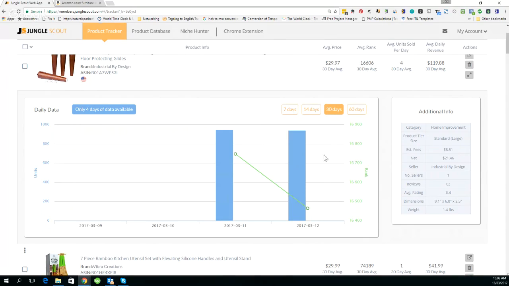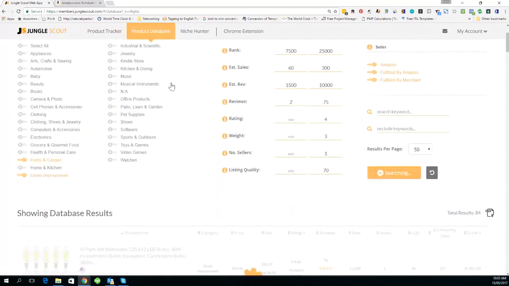All right, so by adding that to the product tracker, leave that for a week. And as you can see here, we have the option of setting that for a 7-day period, 14-day period, 30-day period, which is what we normally monitor things on, and a 60-day period. Okay, so that's good for monitoring products, just to make sure that the sales are consistent and there are no spikes. Bearing in mind this is just a snapshot in time.